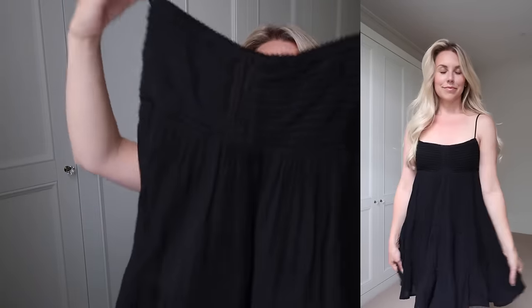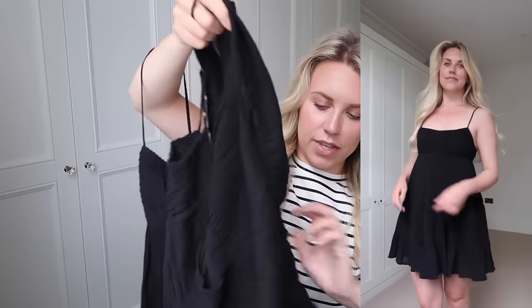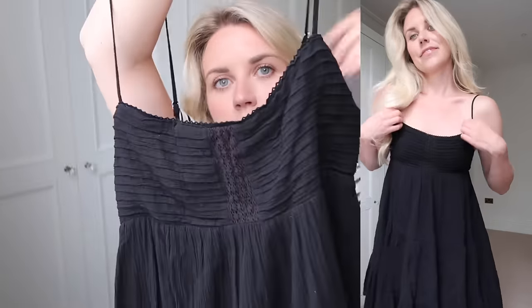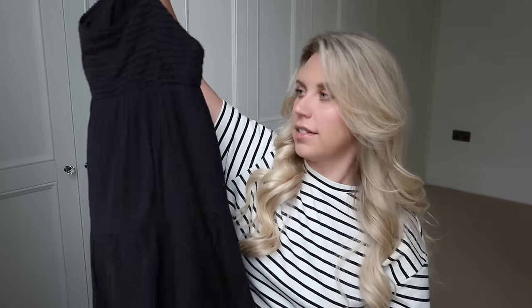This is just a good classic that I know I'm going to get a lot of wear out of — it's literally the sort of thing I've been living in during any kind of heat in the UK. And that's just a simple strappy floaty mini dress. It's got a double lining but feels quite lightweight. It's got really pretty detailing across the top, and the straps are adjustable — just really thin spaghetti straps. Good for not getting massive tan lines. I got this one in a medium, it was $35.99.